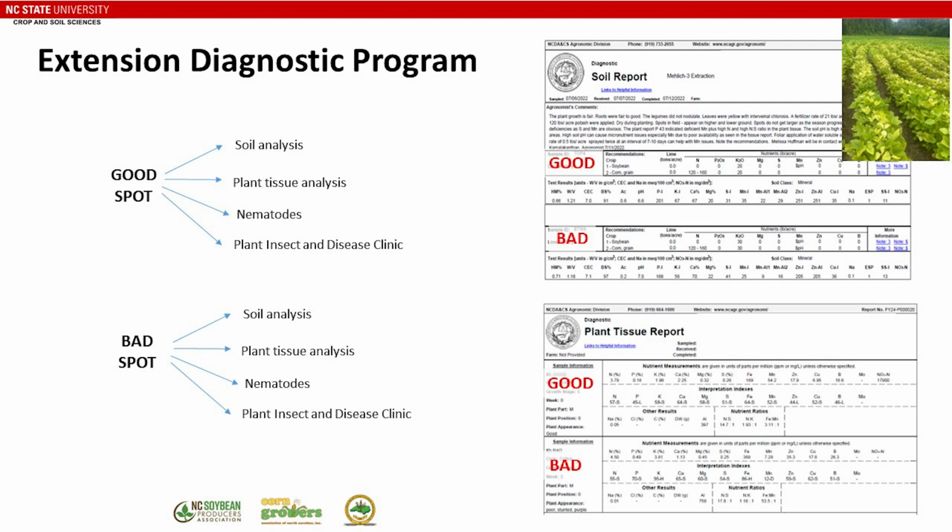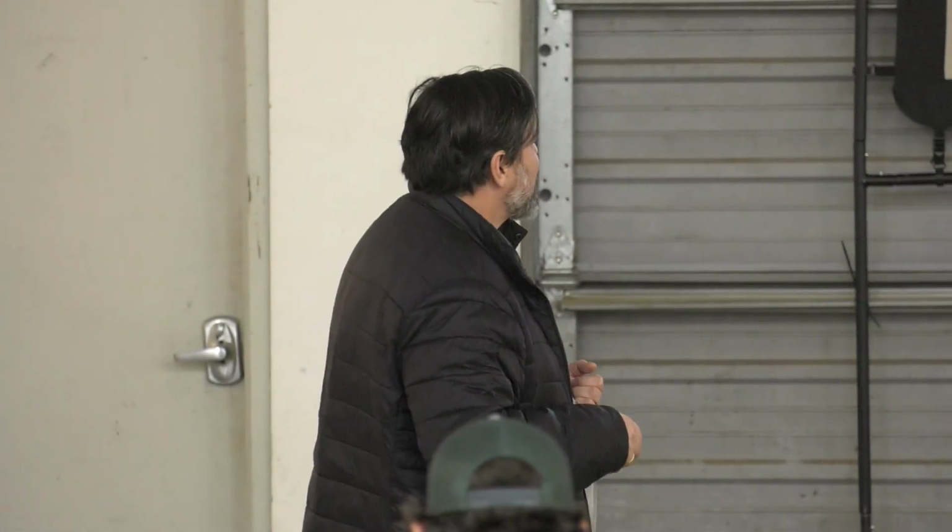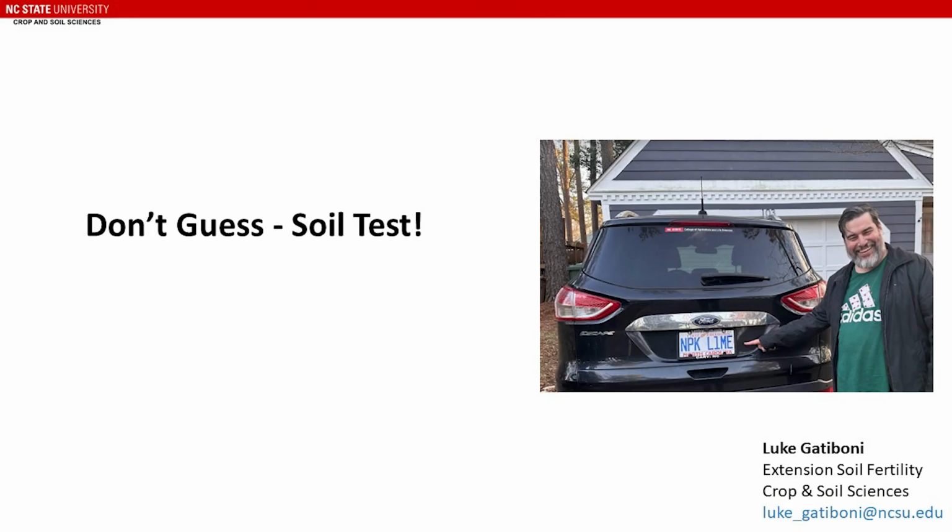And Andrea told you about the diagnostic program that we have. This is a wonderful program that we have in North Carolina where we get samples from good and bad spots, soil samples, tissue samples, and we can run both at the same time at the NCDA, and we can try to figure out what the problems are. And it's an amazing program that we have. Please talk with your agent to use this if needed.